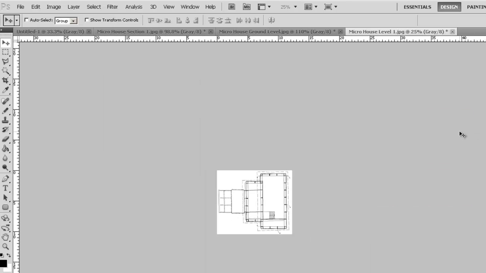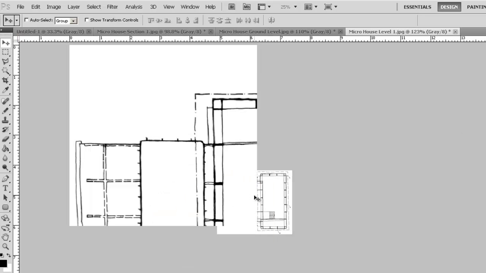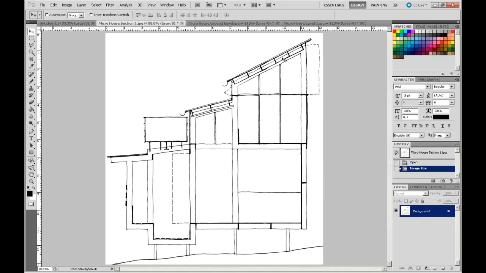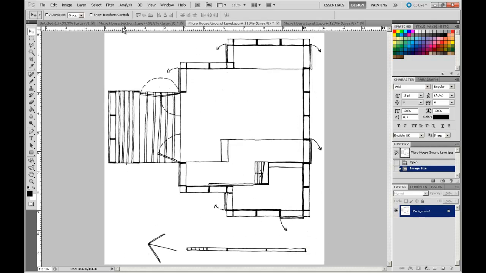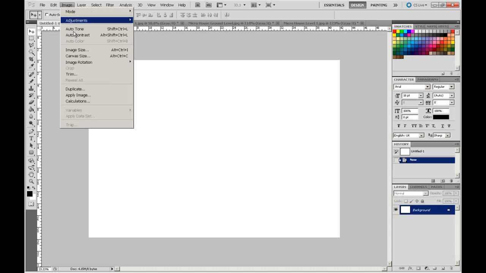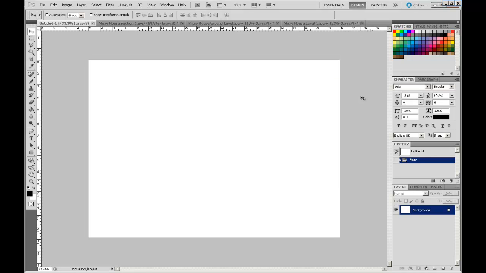Go OK. Maximize those. Okay, so all of my source drawings now have been resized but not rescaled. The physical size will be the same, and they match the resolution of my host sheet.